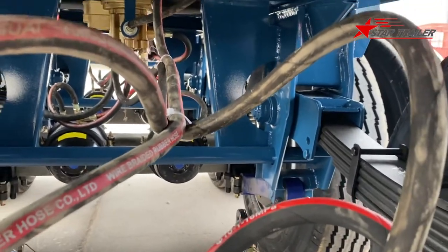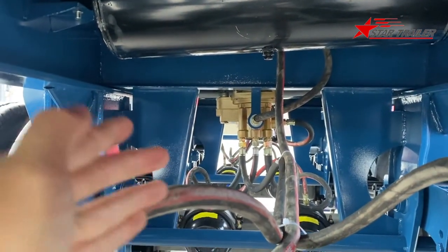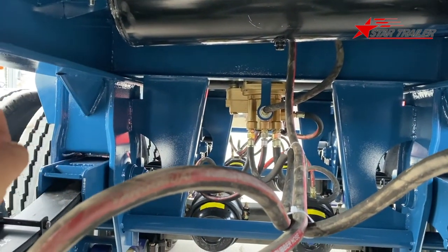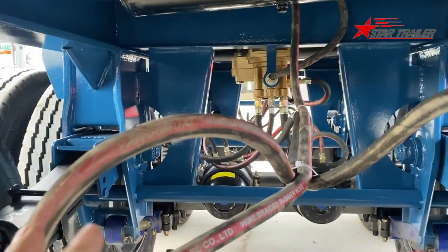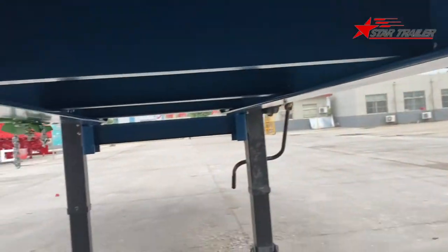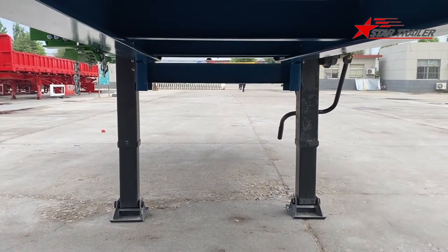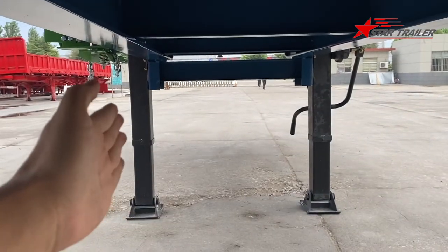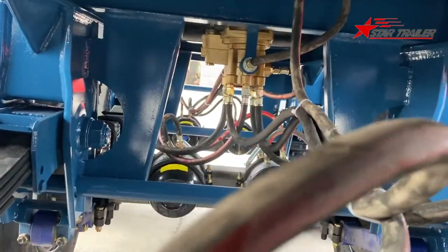People ask how to tell the left and right, why you are facing to the rear and seeing your left hand is right. Actually, the trailer and the container, you need to face to the front. When you are facing to the front, your right hand would be the right side of the trailer, and your left hand would be the left side of the trailer. Okay? I'm sure you guys already know all of this.